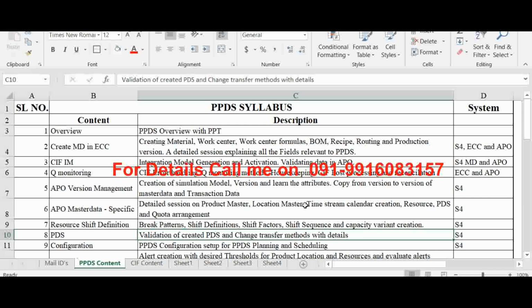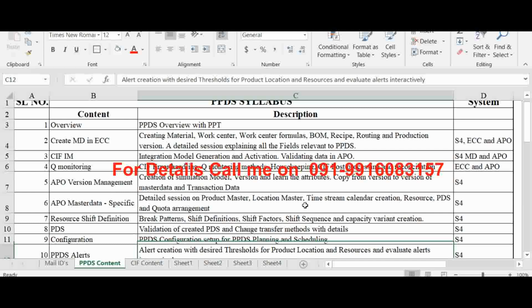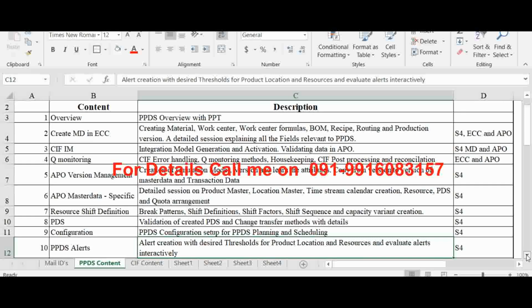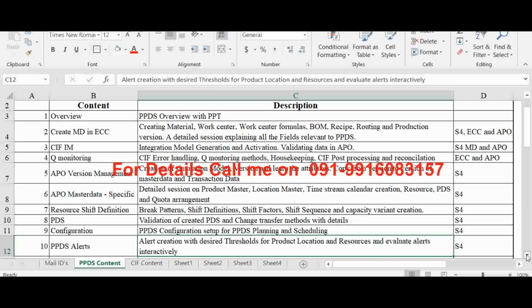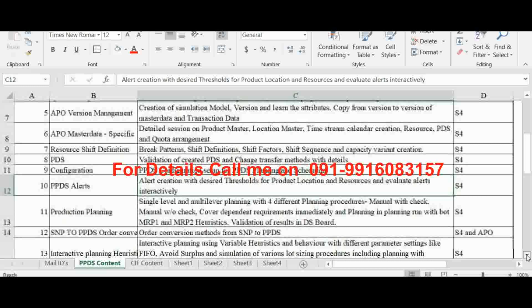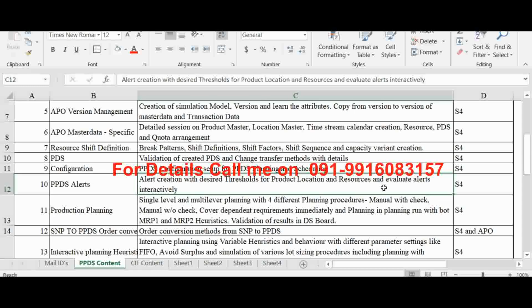Okay, and then alerts. PPDS does, what do you call, dynamic alerts? Yeah, when I said dynamic, in SNP DP you have database alerts also. In SNP you have dynamic as well, but mainly we use SNP as a database, correct? Because we do medium to long term horizon. Whereas PPDS is dynamic. When I say dynamic, it's on the spot.